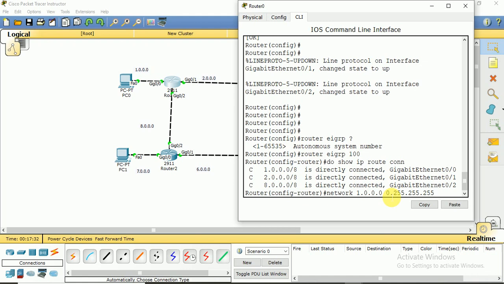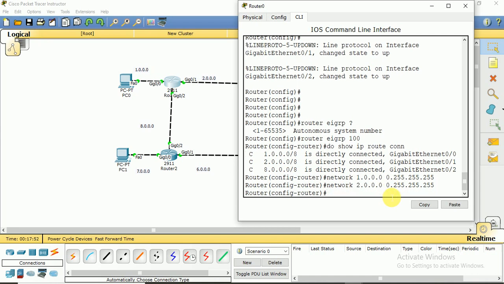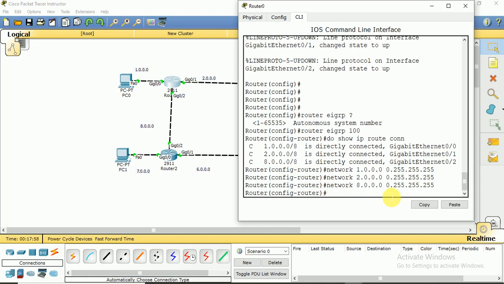Simply the subnet mask is subtracted from 255.255.255.255, which will obviously give 0.255.255.255. So here we have given the first network. Now similarly give the second network, and similarly give the third network, which is 8, and we are good to go.